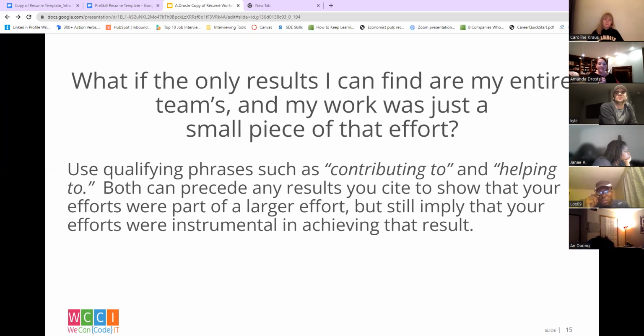But I would also say, if you're going to do that, think about the pieces that you were solely responsible for and how you can talk about those results, right? Because there is a piece of that. No matter what our role is in a team, we have all had a direct impact on the outcome. And on your resume, you want to share those. There's so much of a reflection piece that is part of resume writing that really takes a lot of time. And it's okay to brag on yourselves a little bit. In fact, that's what a resume is there for, to talk about who you are and your accomplishments. So if anything, you're doing yourself a disservice if you aren't sharing those things, right?